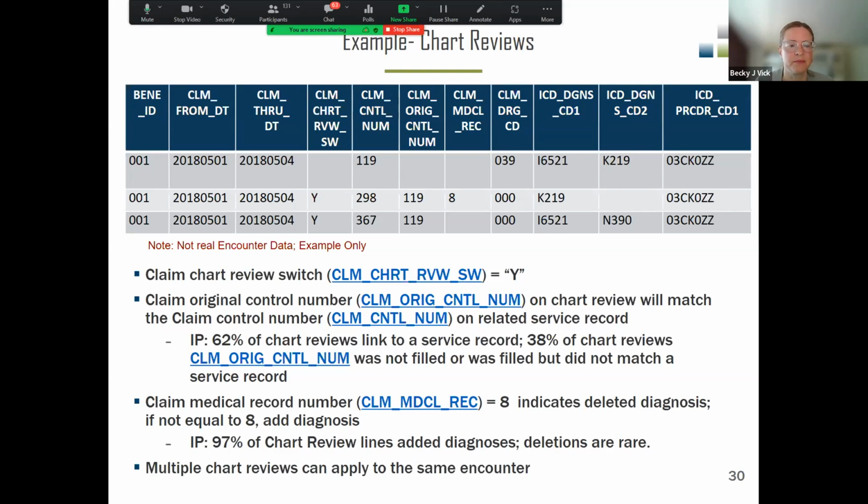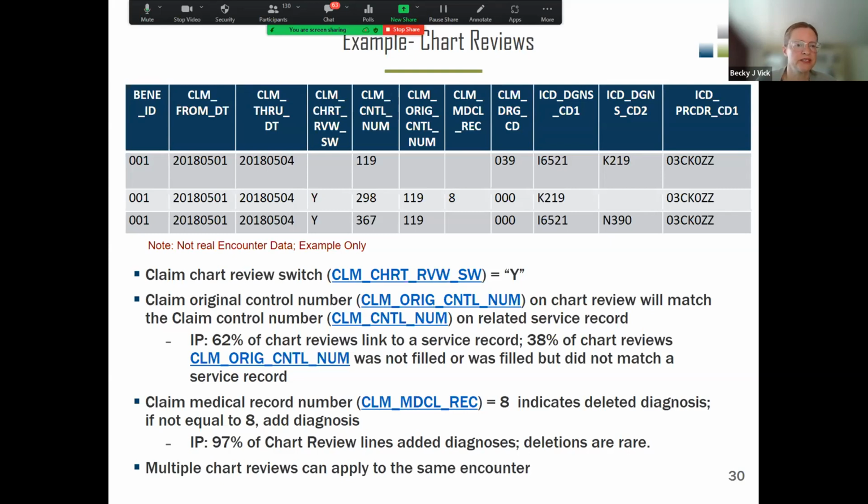So when we looked at inpatient data from 2018, we found that 62% of chart reviews in the file linked to a service record successfully, but a large portion of them did not successfully link to another record. That was either because the claim original control number was not filled, or it was filled, but it didn't match any other record in the file.